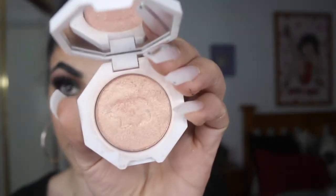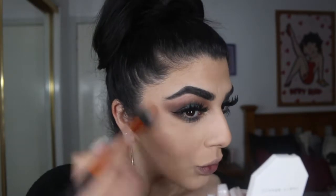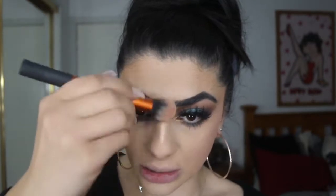Okay, so I put some highlighter on. I'll use the Fenty Beauty Kilowatt Hustler Baby. It's like a mini sample version. It's so cute. So I'll use that on the same brush. I ain't too phased. As you can see, it's pretty well loved. So I'll just use the same brush to highlight my cheekbones. Very nice. And down the bridge of my nose. Just the bridge. I'm not entirely a fan of doing the tip. I'll do the center of my forehead because why not? My chin and Cupid's bow.